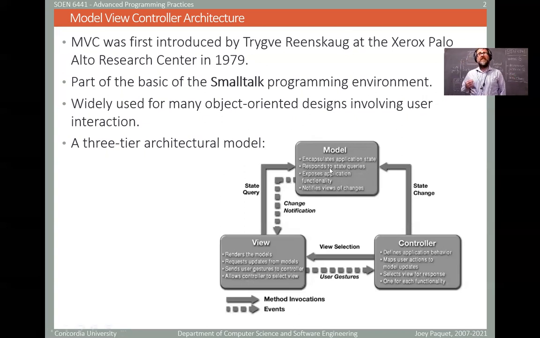So it does not need to be a graphically oriented application. So that's the context of what MVC is, in a short description.